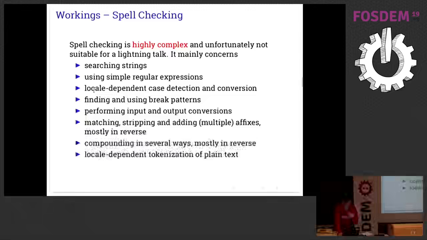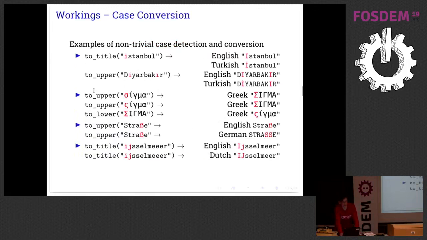So, spell checking, as I said, is not so easy. We'll not go into the details here, but these are the things you have to consider when you're implementing a spell checker. To explain it would take a few hours. To give just a short example of one of the troubles you can get yourself into, there's simple stuff like toUpper or toLower if you do case conversion. And you can see, for example, for the Turkish language, Greek, German, Dutch, that it is not as trivial as you might expect.